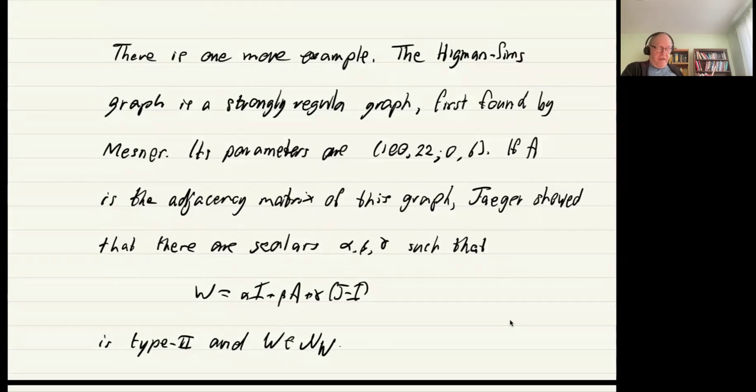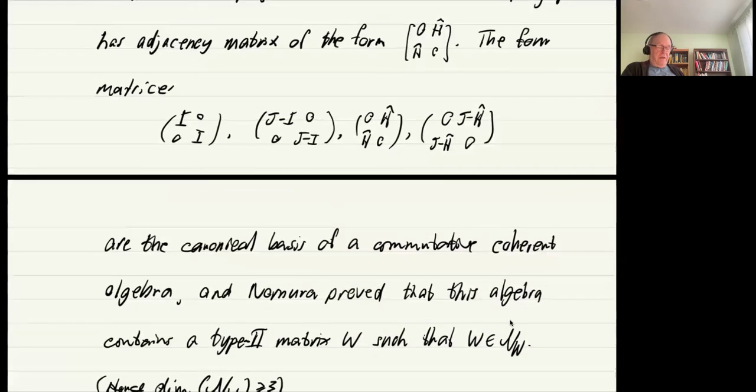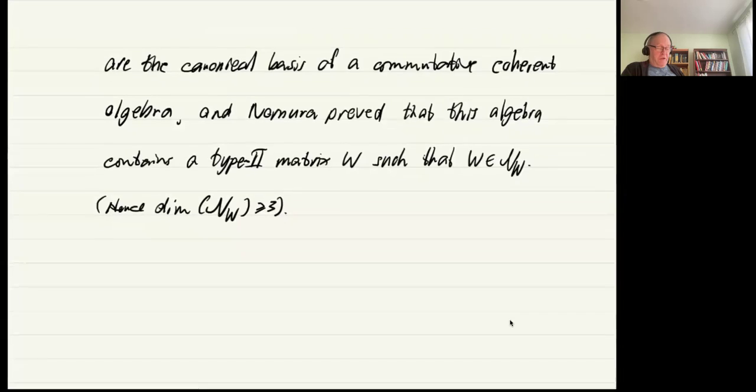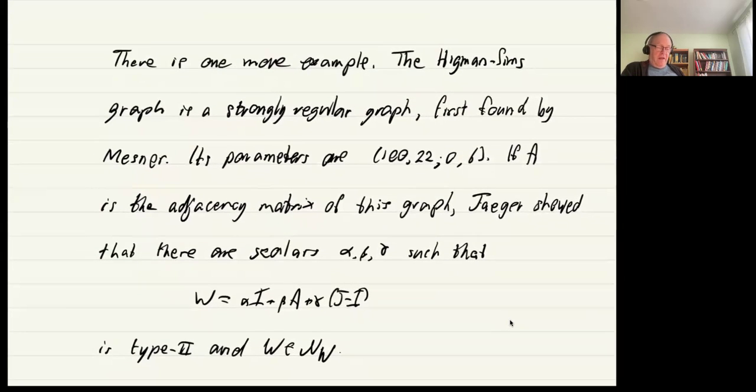Now, this gave an interesting link invariant. It raised a lot of interest. I should say that these numbers, alpha, beta, and gamma, are not particularly pleasant. The same applies to the formulas when Nomura was dealing with these. You can find a linear combination of these which is a type 2 matrix. You don't really want to try and calculate what alpha, beta, gamma, and delta are. It's painful enough to get out of Nomura's paper, which is quite short, but it's an interesting result. So we have the Hadamard graphs, and we have the Higman-Sims graph.